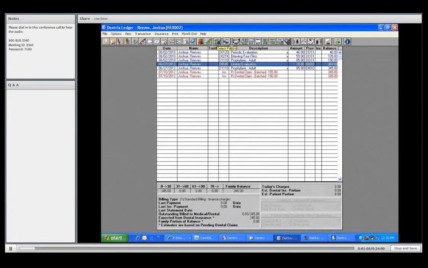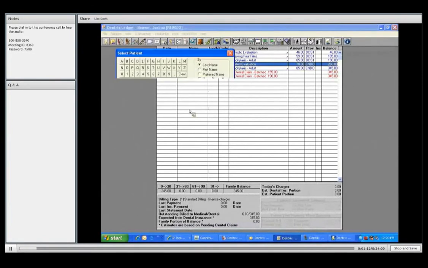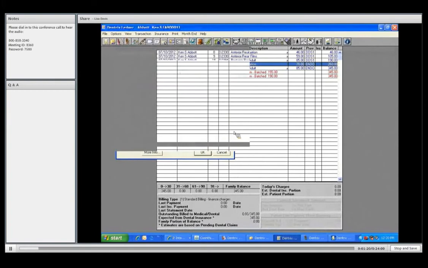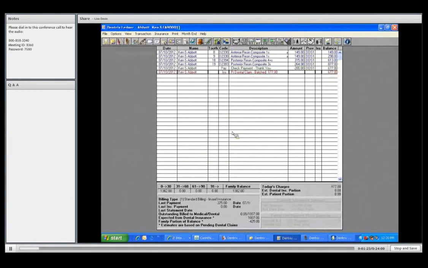And by the way, when I find a ledger, it's the very same button. This Josh just happens to be up. If I am looking for somebody else like Abbott, let's use Ken just for a minute. All right, here's Ken. You simply find it on any of the screens with this little guy with a little arrow to select the next patient. Couple of things. When I push options, I can look at the current month ledger or the ledger and the history. So if they've been in years ago, it would show that.